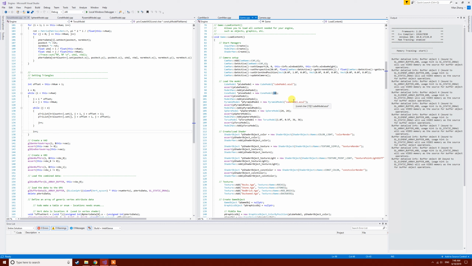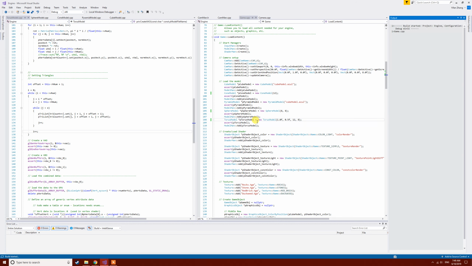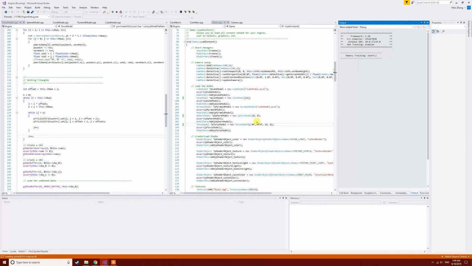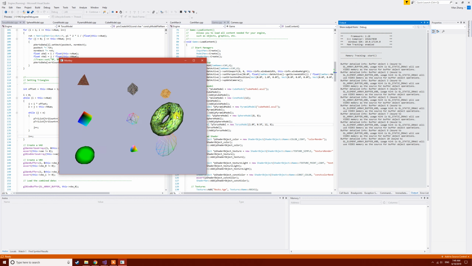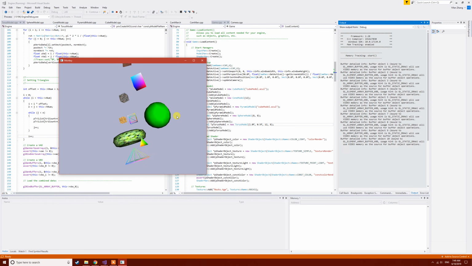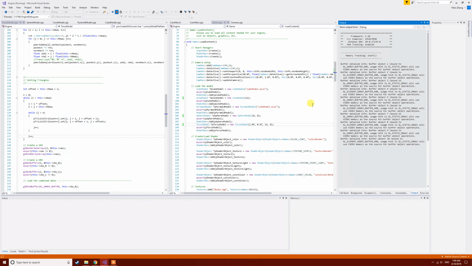If I change it to 12, about a sphere, I can make it 8. The torus, let's make it a little smaller. 12 and, well, 8. So right now all of this is going to be a lot blockier. So the sphere is now looking, yeah, that's how it works.